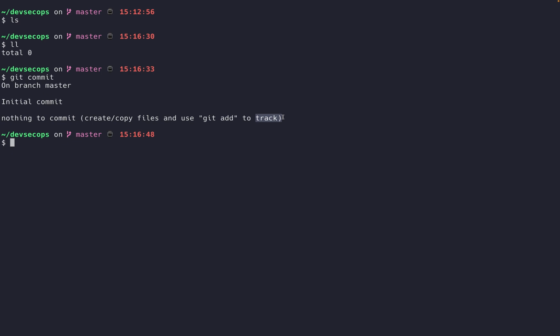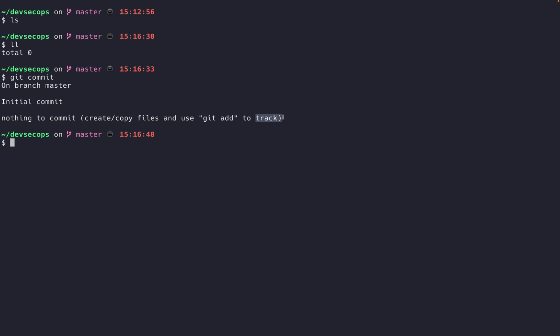Git commit means we have some files and those files are untracked. These untracked files are in the working directory right now. Now we want to track those files using Git, but we don't know how to do that, so we are learning it. For that we will use the command called git commit.